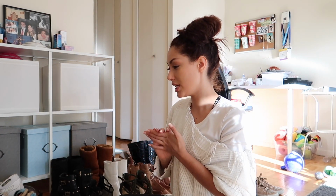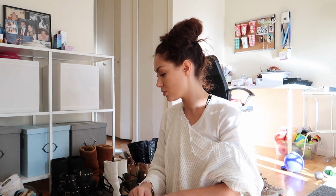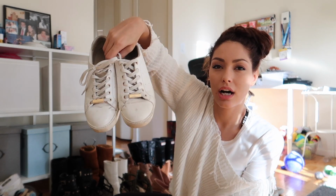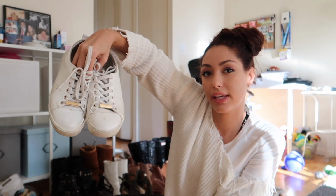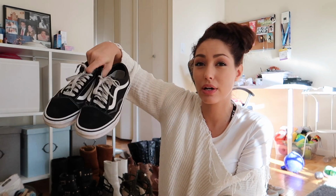Next up, we are changing our style a little bit to more comfortable daily use. This is a must-have white sneaker. These are again from Aldo. I actually saw them 2 months ago in the store, so I'm trying to find it for you. If I can find it, I will link them below. This is another classic and must-have for everyone. These are the black ones. There is nothing much to say about these.